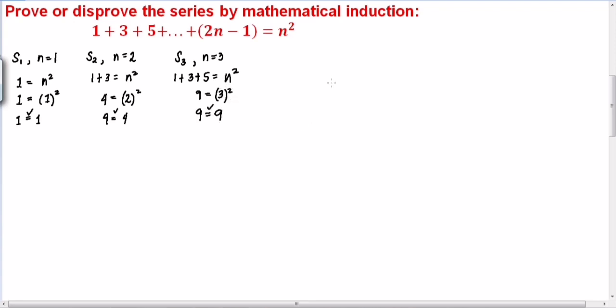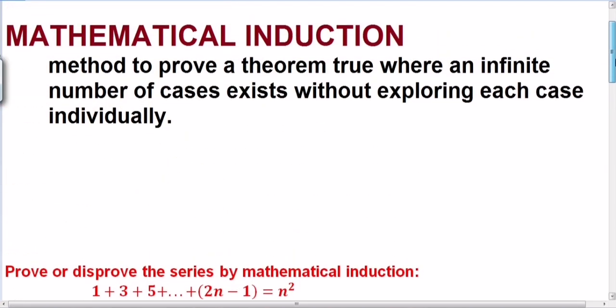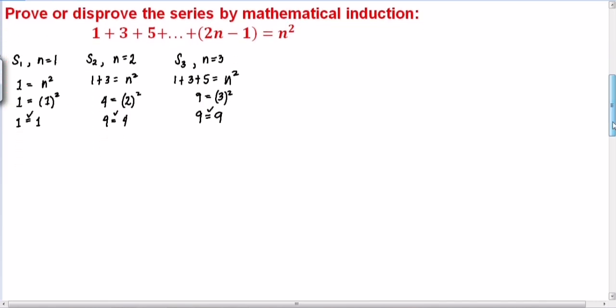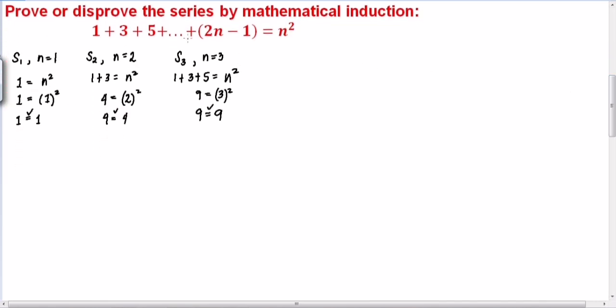Ang sinasabi kanina, guys, dun sa definition ng mathematical induction is proving the theorem without using all the infinite cases. Kasi ito, 3 cases lang to. S sub 1, n ay 1, n ay 2, and then n ay 3. Since infinite to, hanggang 2n minus 1 siya. So, to prove this whole series na n squared sila, kapag inadd sila, hindi nyo naman pwede siyang i-prove one by one because there are an infinite number of cases. That's why we will use mathematical induction. So, yun yung ibig sabihin niya nung sinabi niya na to prove a theorem true when an infinite number of cases exists without exploring each case individually. Because, sa totoo lang, hindi natin kayang i-explore lahat ng cases na nandito kasi nga, infinite siya.